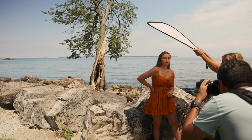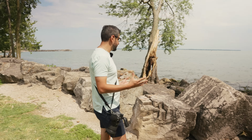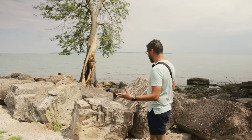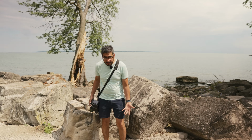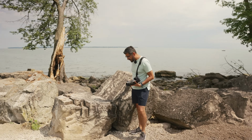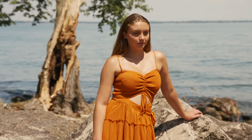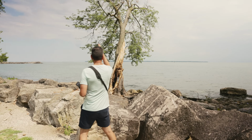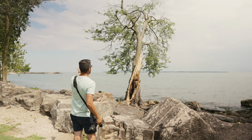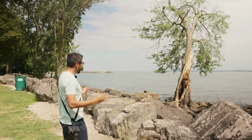In my work, I love having my subject interact with the environment. So as I'm location scouting, we see these beautiful rocks. There's multiple things I can do. I can have the subject sit, I can have her stand, I can have her lean up against this rock, and I can get three different looks in one simple spot. And as I was mentioning, we have this beautiful tree. We're gonna use that as framing. We get the beautiful blues, we get the beautiful texture in the clouds. And so this is a shot that I can definitely work and make it look great.